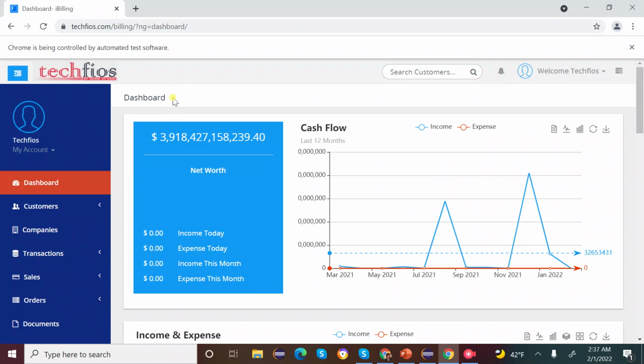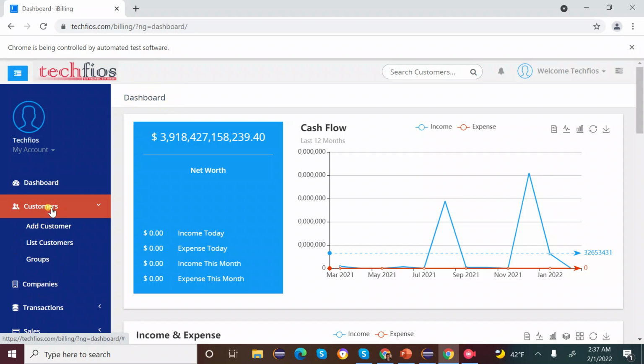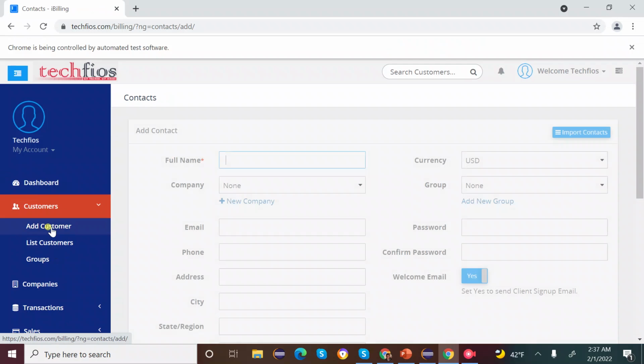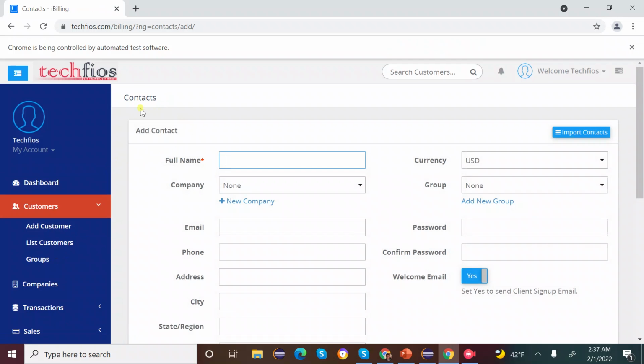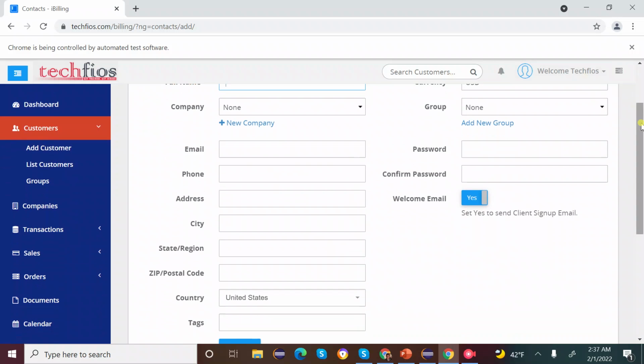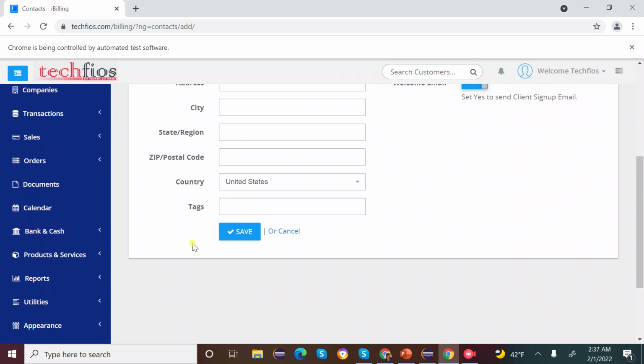So in our assignment 2, we are supposed to log into our test website, then come to the dashboard page and validate it, then click on customers, again click on add customer, which will land into this page which has a form, and here we can validate with the add contact. Then we fill up the form and hit save.